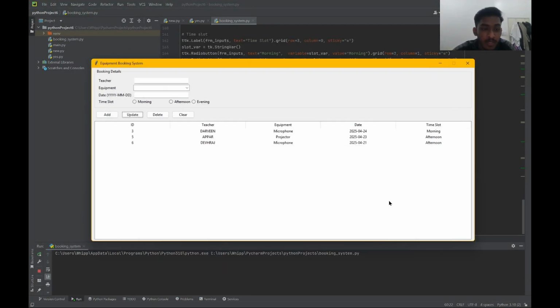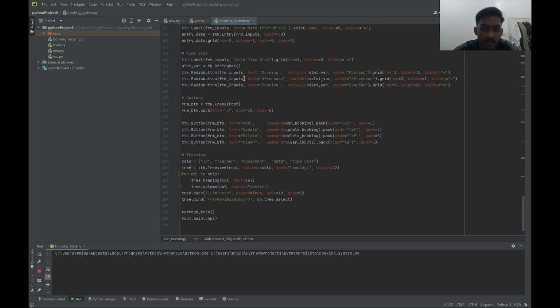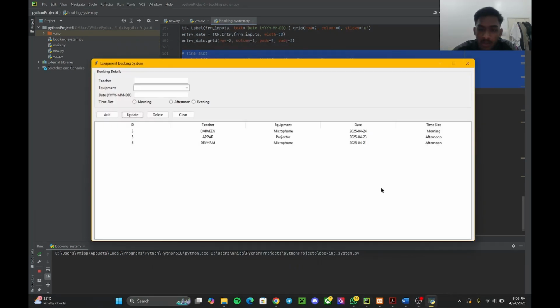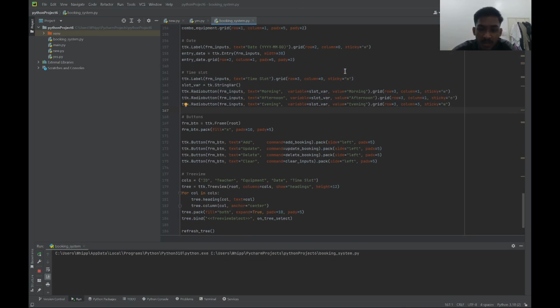Hi, my name is Appar and I'll be presenting our project. So I'm going to present about our time slot. For the time slot, we have morning, afternoon, and evening as our options, and we used radio buttons for those options. As you can see over here, this is the coding. We have 3 inputs, which are morning, afternoon, and evening, and then we added row and column in order to keep those buttons aligned, so it's not all messy. And that is for the radio buttons.